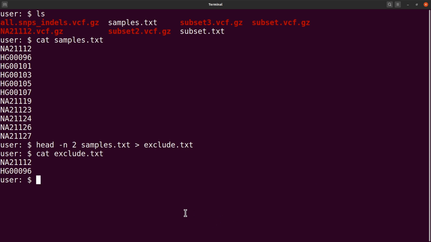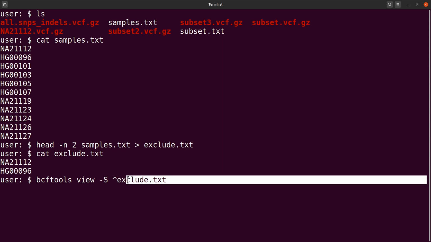So to do that, we still issue the same BCFTOOLS view. We say -s, and then when we come here, we indicate with our caret sign here or symbol, and then we specify the file name, the text file. So we say exclude.txt. So this caret symbol here lets us know that we want to exclude these samples.